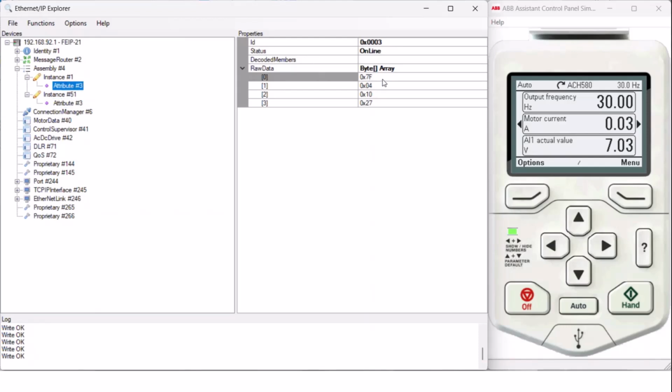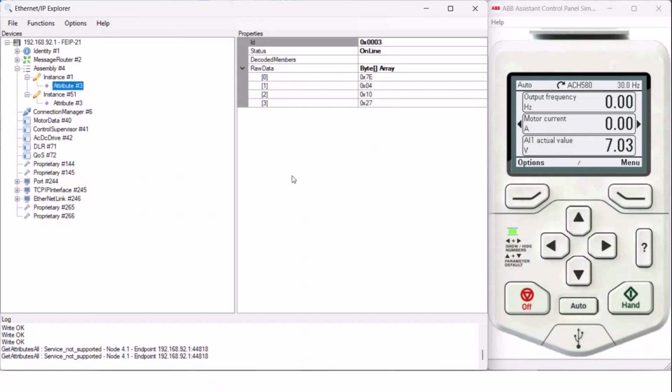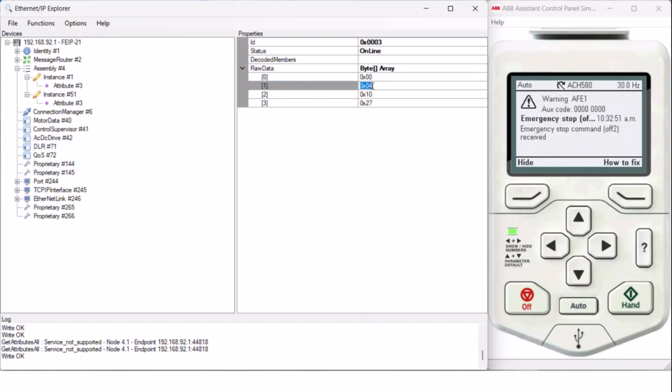And so now if we stop the drive, we just enter a value of 47E. And now we can see that the drive is stopping. You can see on the keypad that it's stopping. We can also look at our input assembly. So over the communication, it's also dropping back to 0. And so that is how you just do the basic start, stop, and reference set point over Ethernet IP. And then you'll see that if I, for example, were to reset this back to 0, that warning is going to come back because now we have cleared the state machine and we're back in the original state.